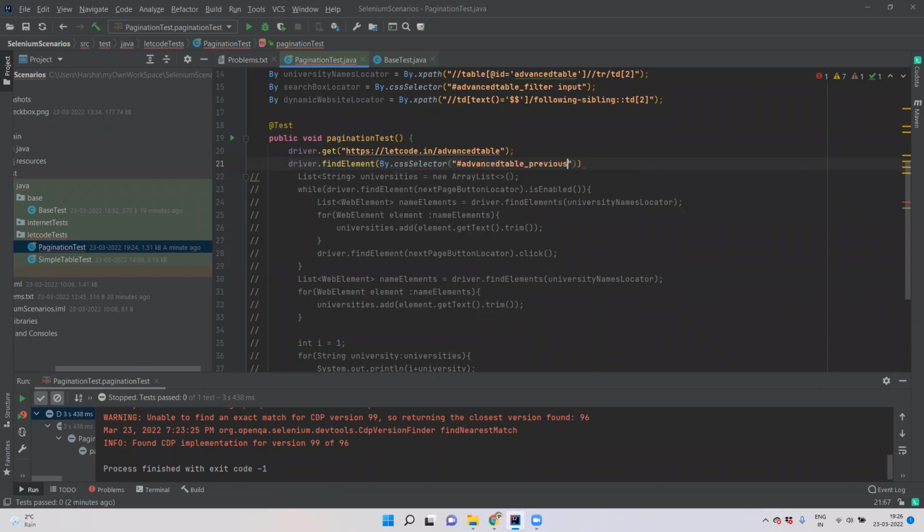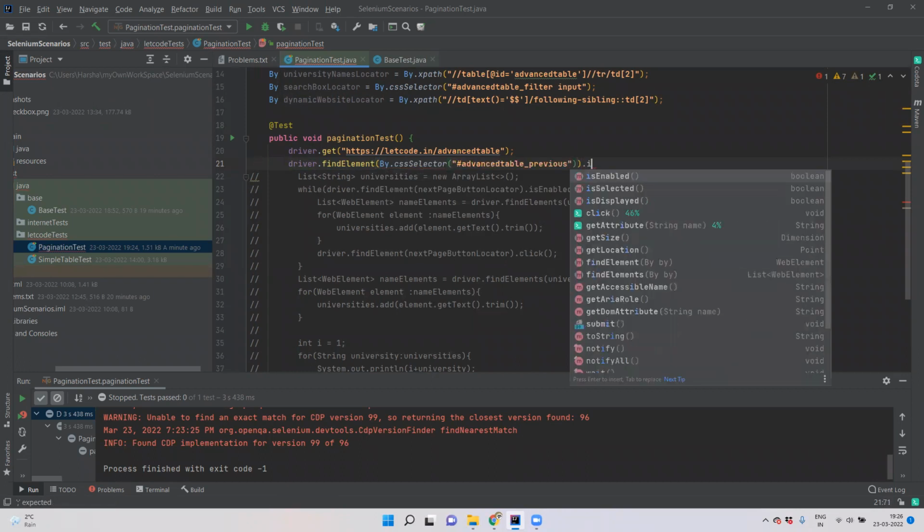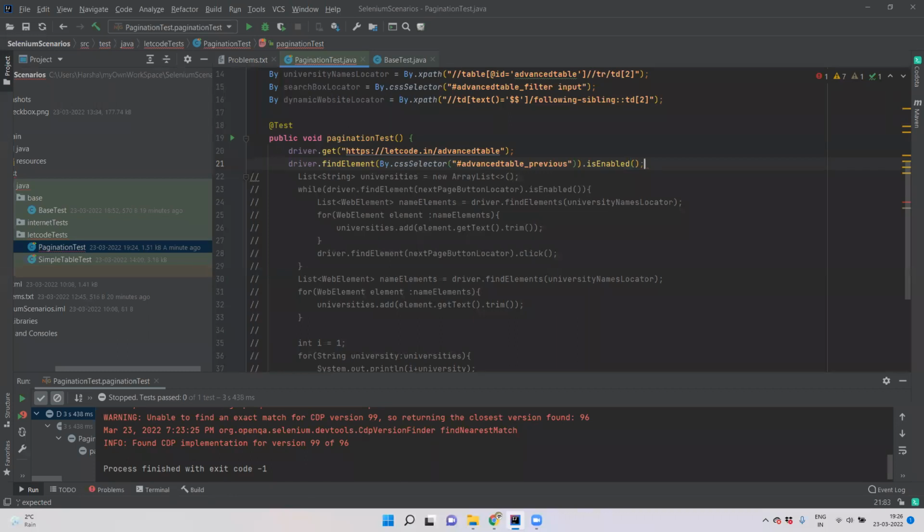I should pass the css selector, and then finally is enabled, which is going to give me the boolean value. Let us print it onto the screen. We are expecting false here, right? Okay, let us check it.